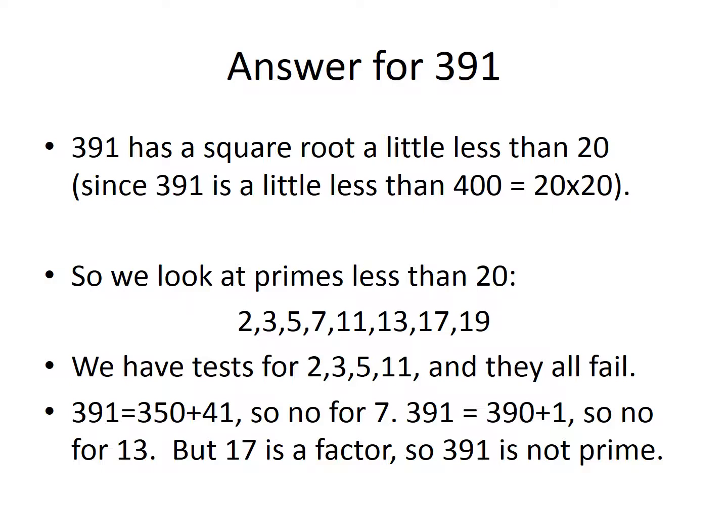So I want to know if 391 divides by 7. I split it into a sum of 350, which 7 goes into, and 41, which 7 doesn't go into. So 7 doesn't divide 391. And 391, that's 390 and 1. 390 is definitely divisible by 13, and there's 1 left over. So no go for 13. But if you try to divide by 17, it actually works. And I guess this one was the 23. So the last slide, it was not 23. You'd have to go look it up. Sorry about that. You can fix it.